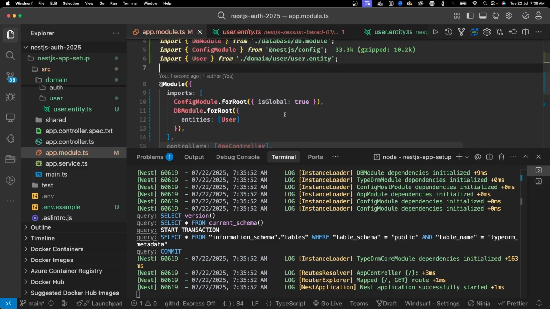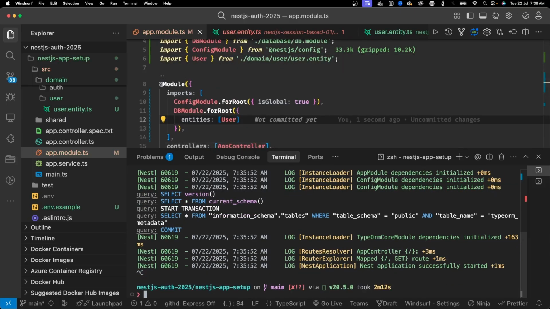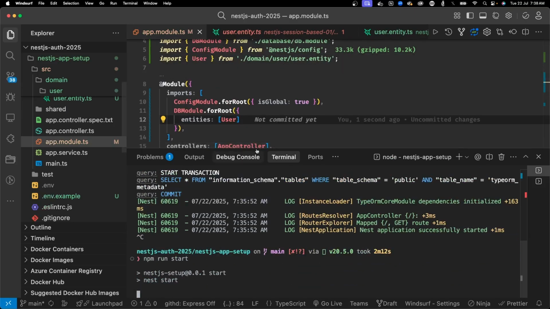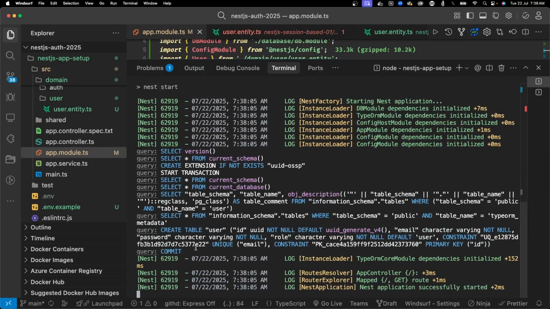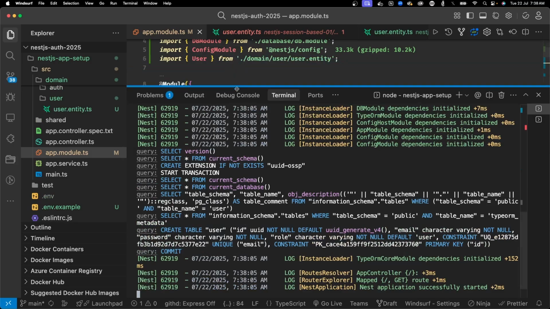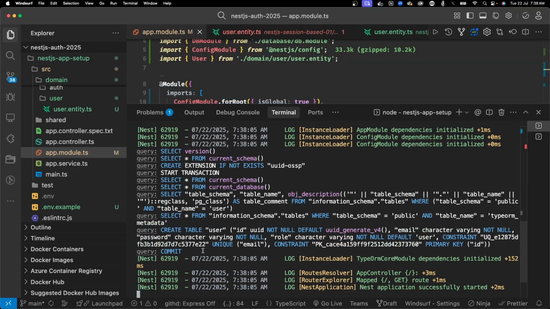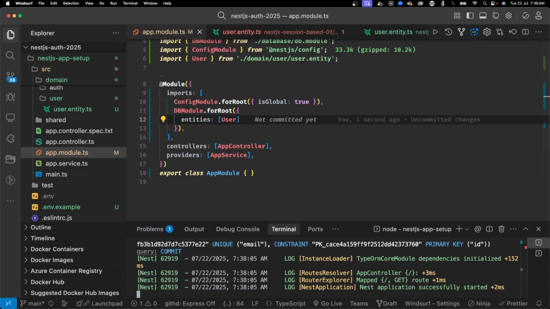So I will import this and start the application again. And you can see it will try to synchronize the user table. You can see the user table didn't exist earlier. Now it sees, okay, the user entity has been added, I need to load this. So it has created this table. You can see the SQL create user with these attributes. Okay, we'll try to define our user table in a nicer way. So let's work on that.